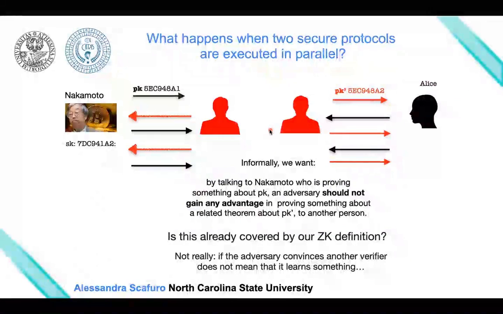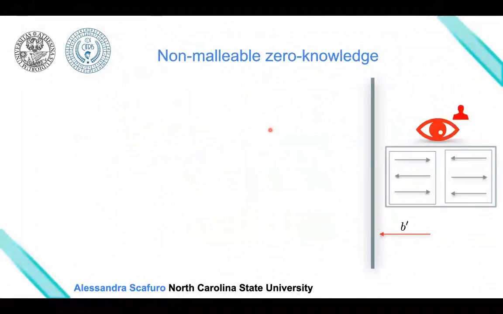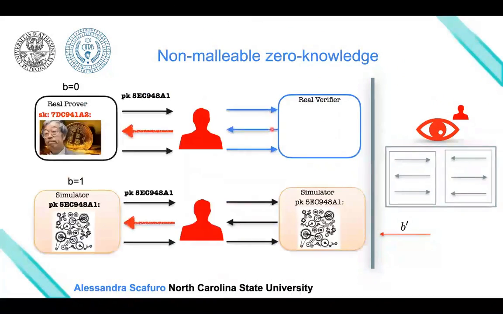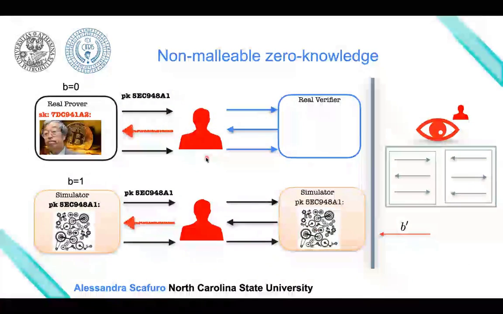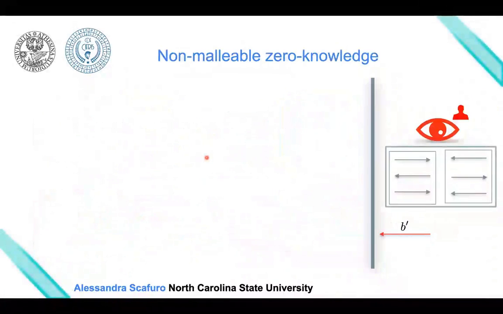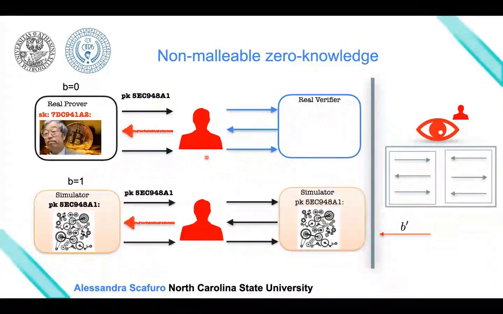So to target this specific attack, we will need another definition, which is actually called non-malleable zero knowledge. I don't want to go over the details of it, but I just want you to see that now things become more complicated, because now you have a simulator on the left and a simulator on the right. Just writing the definition is more complicated, and even creating a protocol that is non-malleable zero knowledge is way more complicated than just creating a protocol that is zero knowledge without double executions.